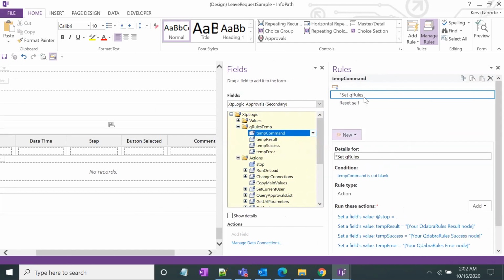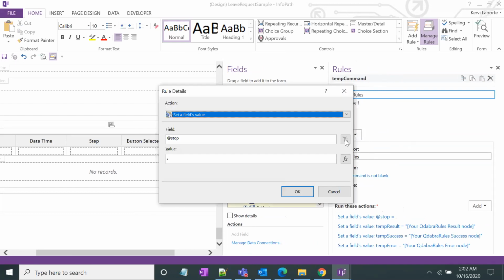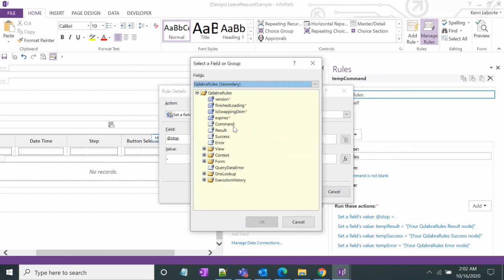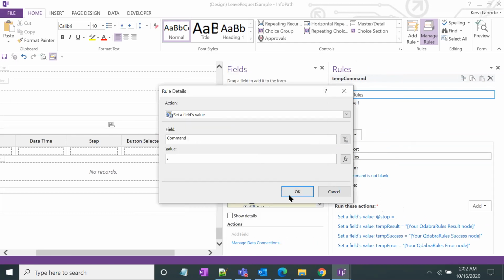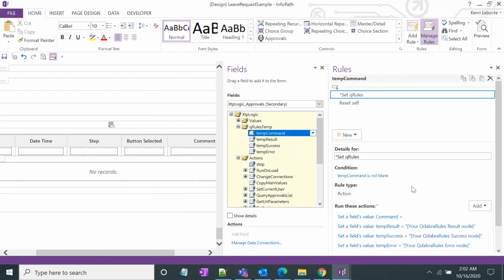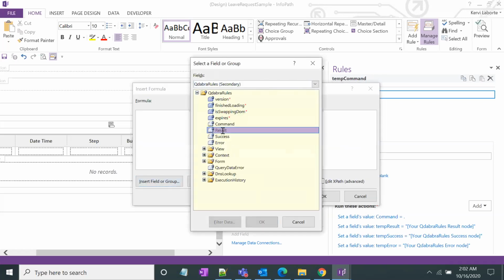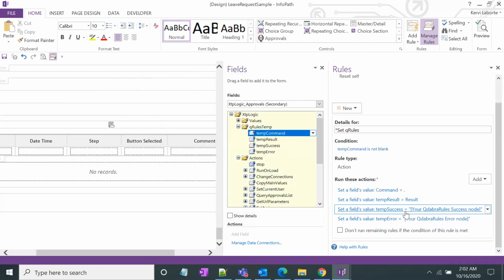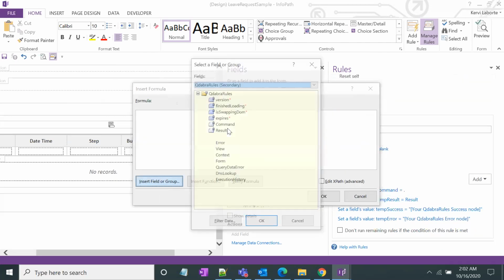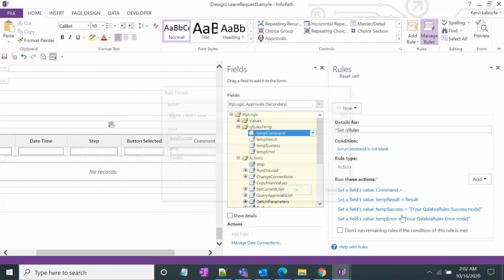And we're going to replace all of the values in here to point to the actual Qdabra rules nodes, like the command and, oops, sorry. And the temp result, we're going to add here our Qdabra rules result node. Same with the success and the error.